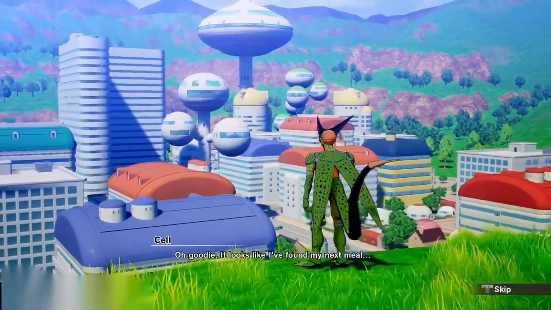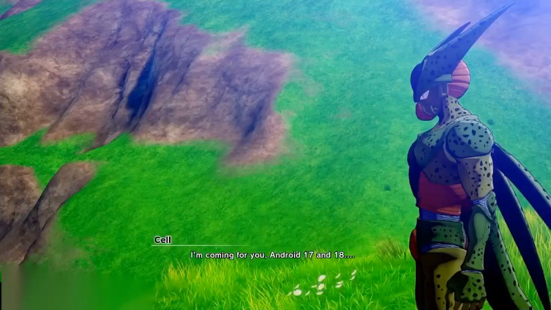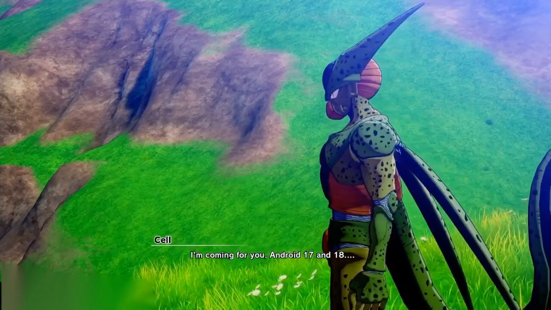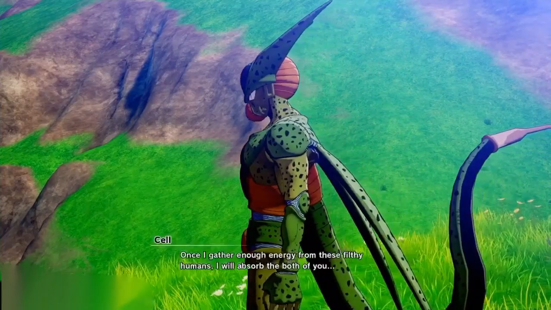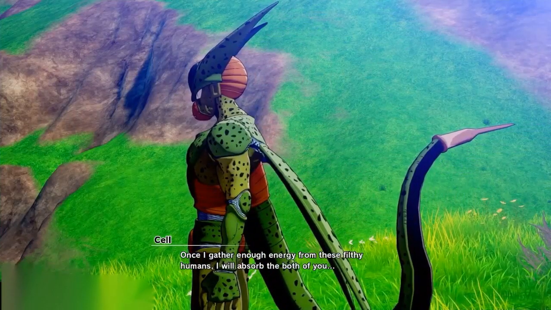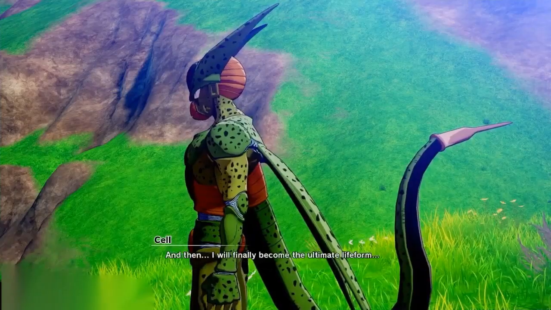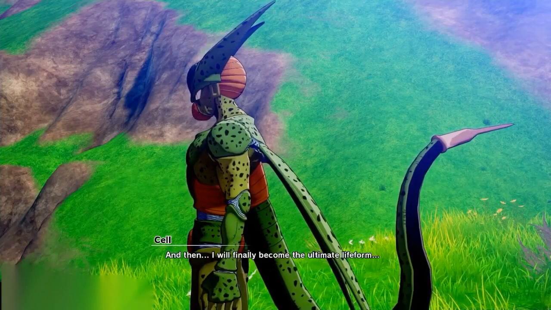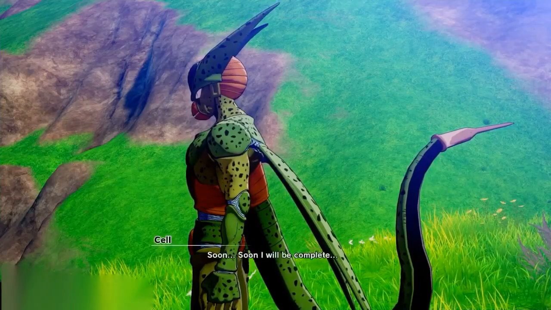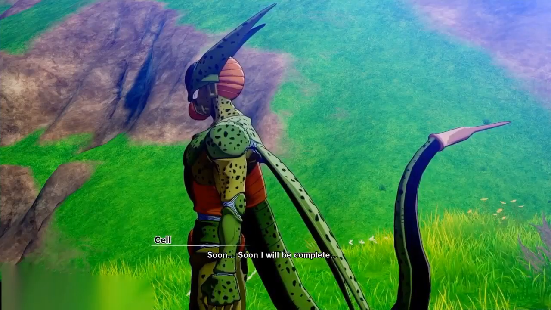Oh, goody. It looks like I found my next meal. I'm coming for you, Android 17 and 18. Once I gather enough energy from these filthy humans, I will absorb the both of you. And then, I will finally become the ultimate life form. Soon, I will be complete.